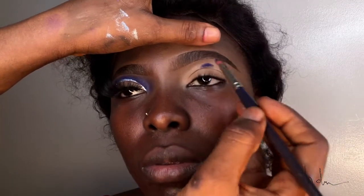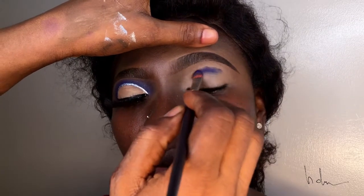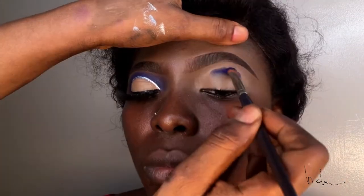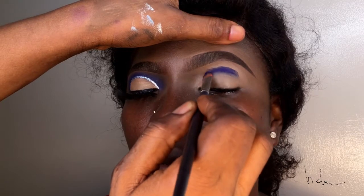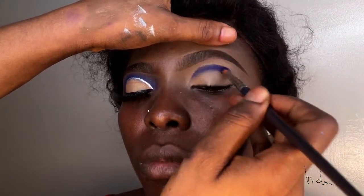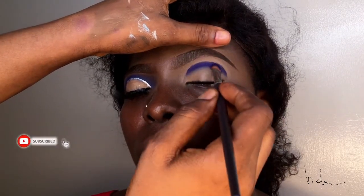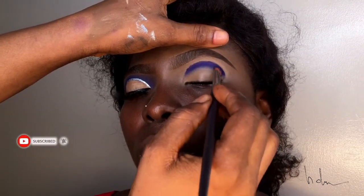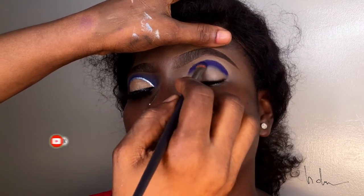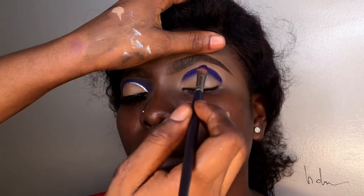So we are going to start with a crease. I had already applied a primer. I used Maybelline Master Conceal primer. I use that primer a lot because of the tacky effect it gives me. It doesn't feel super dry, but it has this very nice tacky effect that whatever you place on it is not going anywhere. So I'm using my favorite brush to put that into our crease area.